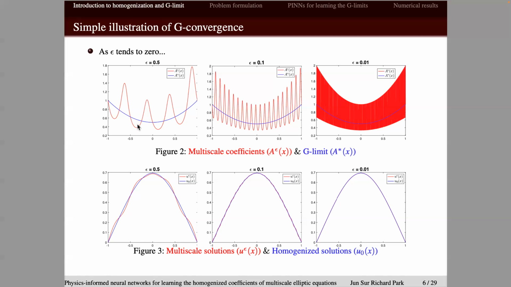I have another question, because I'm not familiar with the notion of G convergence. As I understood, G convergence means that the solution of the epsilon problem converges to the homogenized problem. Yes. I wonder if there is any relation between G convergence and gamma convergence for optimization problems? In the field of optimization, gamma convergence is a minimal requirement to ensure that a class of minimization problems converges to a certain problem, in the sense that the minimizer of the class converges to the minimizer. Because your model problem is elliptic, it can be recast into some kind of quadratic optimization problem, so I think there must be some relation between G convergence and gamma convergence. Oh, I see. I believe there must be.